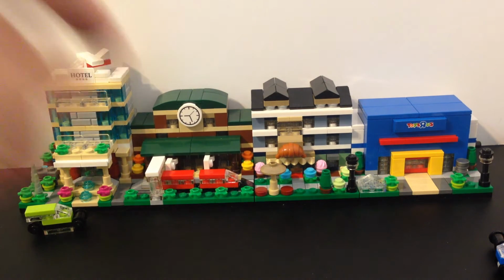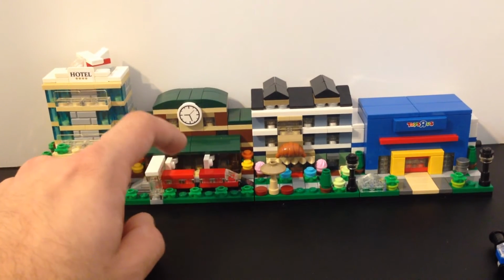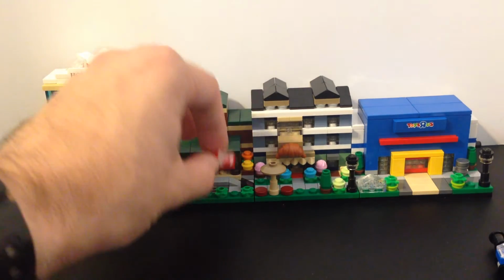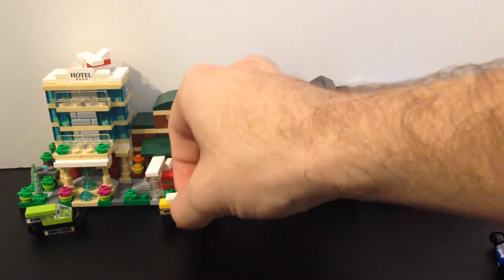For the train station, you get obviously this train, which actually is in 2 parts because they don't really have a way of connecting these, but they still look nice. And they use those little roller skate pieces. I've mentioned that in the review. They are very clever for that size to work in there. And I believe it includes the taxi.